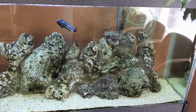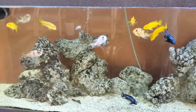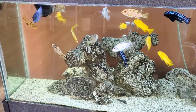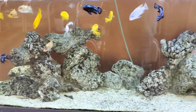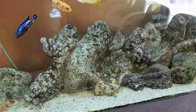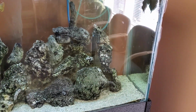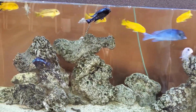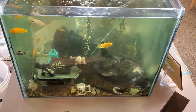First up is this. This is a 6-foot African cichlid tank. This one, in fairness, I did go in, add water, and clean the front glass. I've really pretty much done nothing else because initially they were kind of hesitant about me being there at all, so I was keeping my visits really, really short and just doing necessaries. And I haven't cleaned the filter, and as you can see, this was run by box filters. One of them's currently not on there. It's just bubbling air, but you can see that the tank's actually doing quite well.